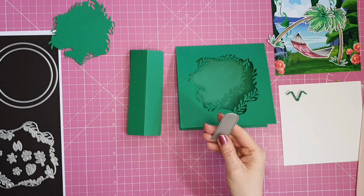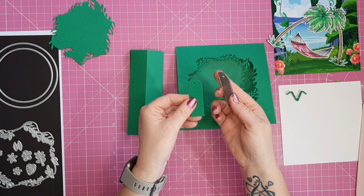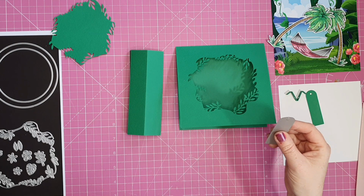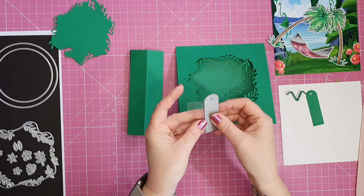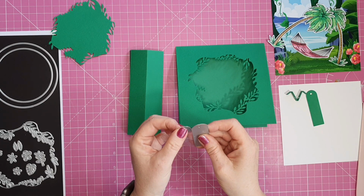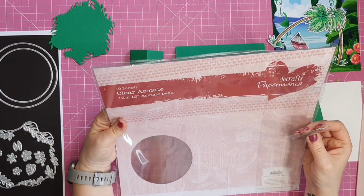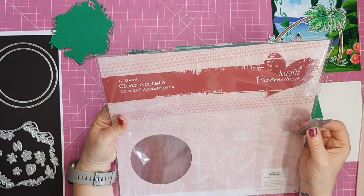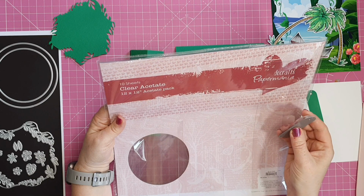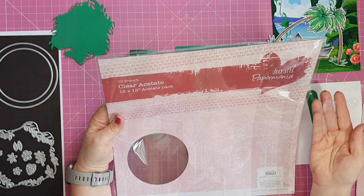And now we need to look at the swinging mechanism, and that's using this die. So you can die cut this out in your matching cardstock, and it'll cut it out perfectly. Or you can die cut it out using some acetate. Now if you're using acetate because you want this swinging piece to be invisible, you will need to make sure that you use a really light quality acetate. Now this is the acetate I used. It impressed into it the shape. It didn't cut it out perfectly, but I just ran around it with my scissors and finished off wherever it didn't cut out.